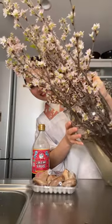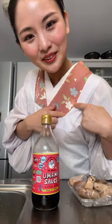Konnichiwa. Mite, sakura kirei desho. The sakura outside is not in full bloom yet because it has been raining these days. But look at this sakura kimono.